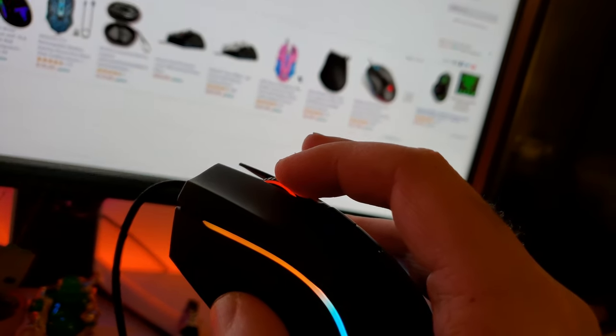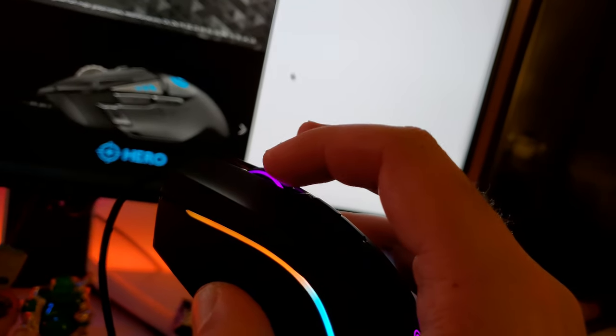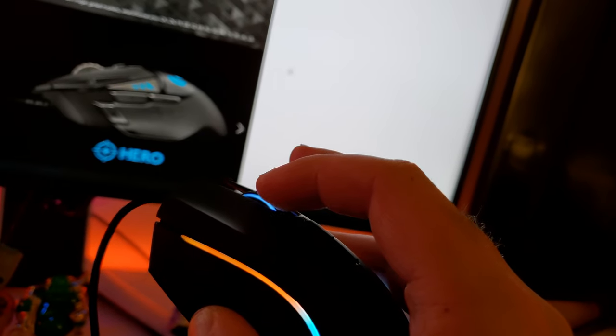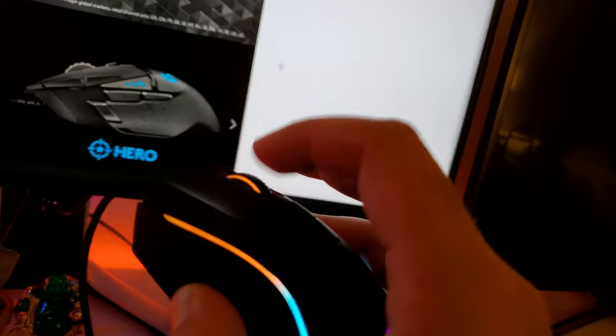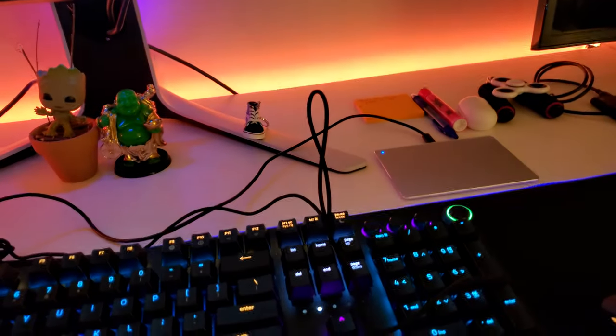It's very annoying. See, if I hold it, it scrolls down. But if I click it like that and hold, it doesn't do anything. The first stage holding it does nothing. But if I hit the second stage, it scrolls down. So, looks like I'm going with Logitech.